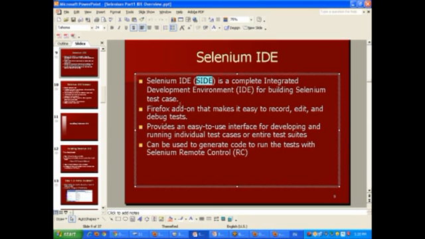Selenium IDE scripts in the companies mostly are used to record and kind of define certain types of functionalities of the application and later on run them against Selenium RC.